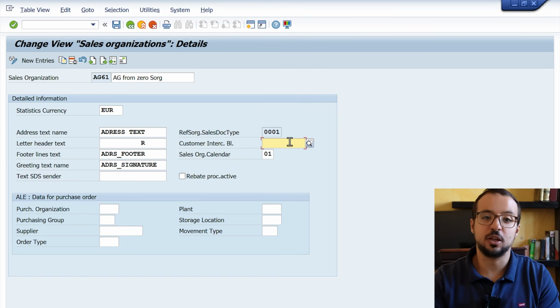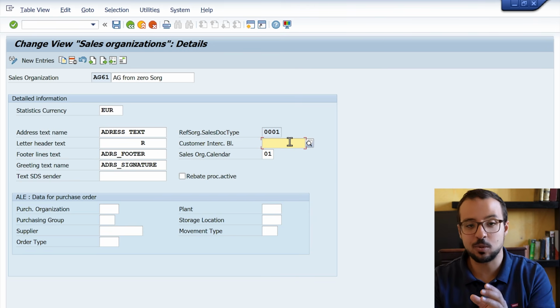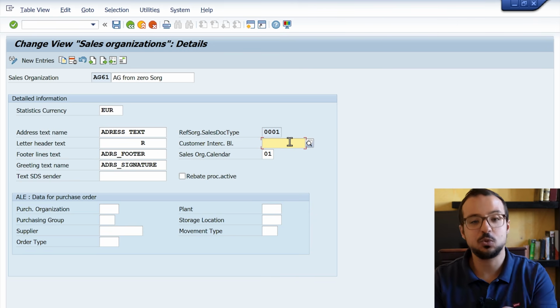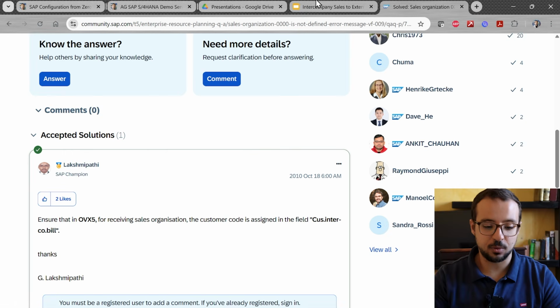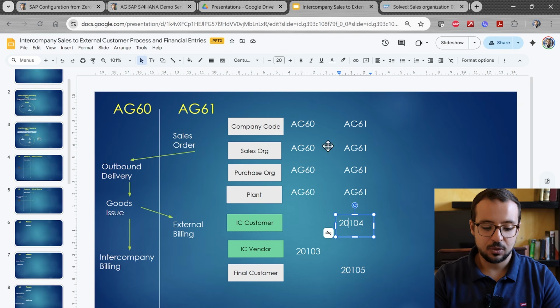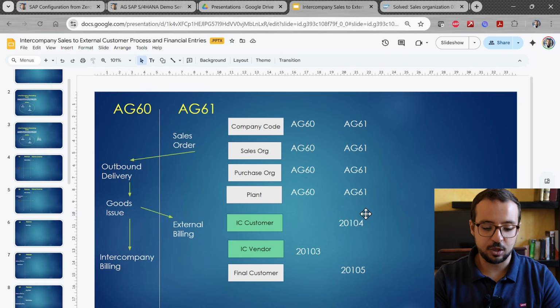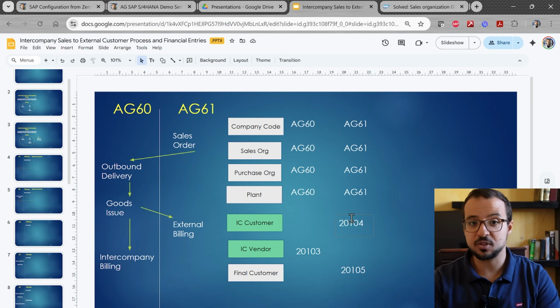And we have already defined the customer number to represent AG61, but nowhere in the system have we assigned this customer number to the sales organization. This is where we do the assignment. Now if I switch to our slide that explains all the numbers, we have defined the intercompany customer for AG61 as 2010-4. We created this business partner together.